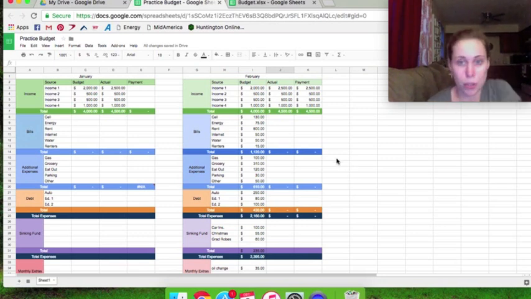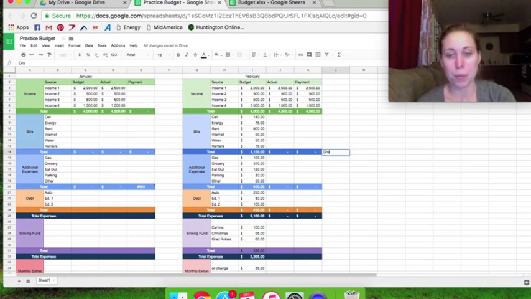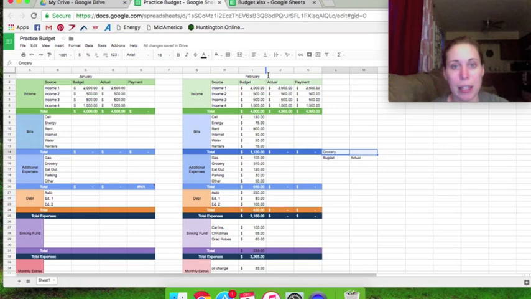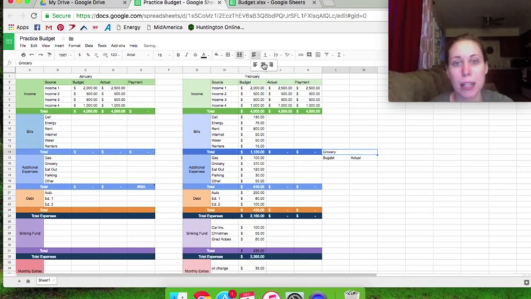So what I do is I actually make a separate little thing to the side just for groceries. So let me show you what this looks like. It makes my life so much easier. So I'm actually going to do it from right here, and I'm going to type in the word grocery. Okay, I'm just going to make a separate little box, and then underneath grocery, I'm going to put what I budget each month for my groceries, and then to the right, I'm going to put what I actually spend. Okay, and we're just going to make this look nice and neat again. I'm going to merge it, make it go in the center, and then these guys are fine.